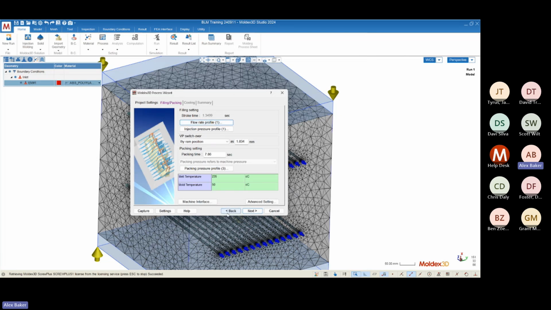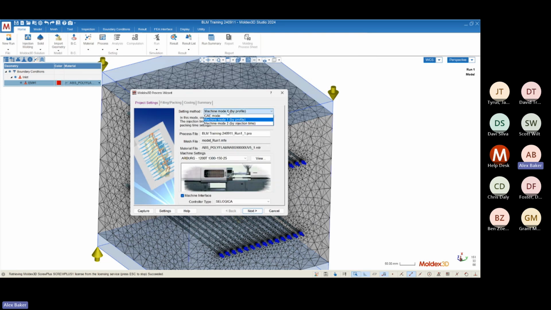All right, like I said, I have a video up on the YouTube channel that goes through all of these individual parameters, so I won't go into those in too much detail. But these two processing methodologies allow us to really capture any sort of simulation type or methodology that you would want to use as it applies to injection molding.